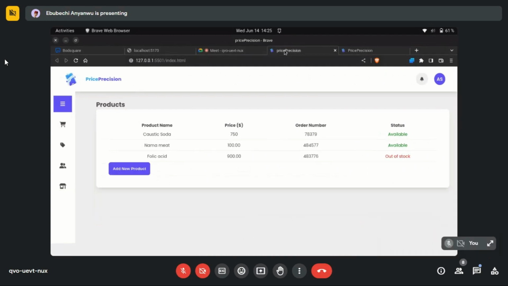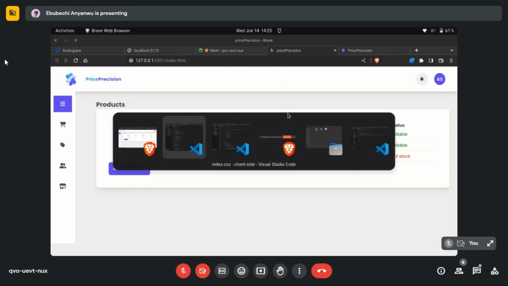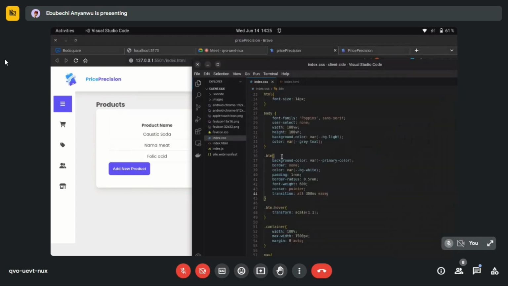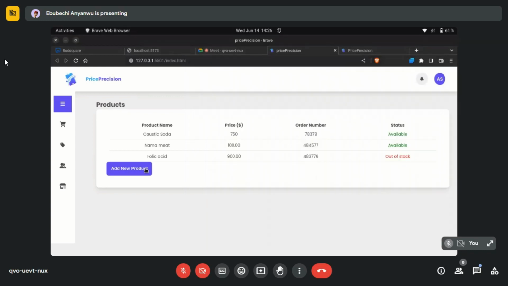So in order for us to achieve that, we have to come back to the HTML and give it another class, so that we can style that particular one. Remember that the btn we just styled is going to affect more than one button. But now we want this particular button specifically, so we'll give it another class.